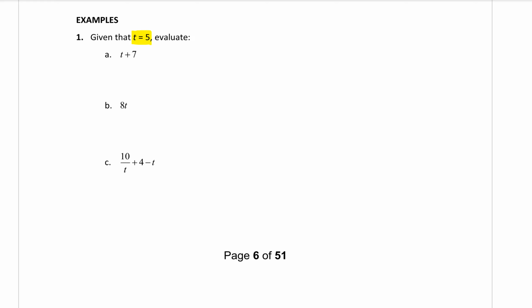Make sure that you always show the substitution line. This is what we call the substitution line, where you have replaced the t with the value that you want to put in. And then you must always have the final calculation from there. Sometimes there may be different steps in between with calculations using your order of operations, and it might vary from person to person how many steps you show there, but you should at least always have the substitution line and your final answer. Okay, let's go on to the next one.